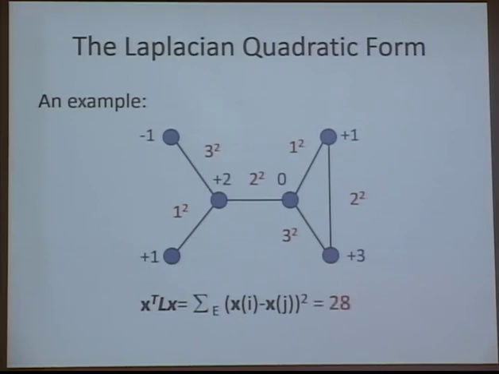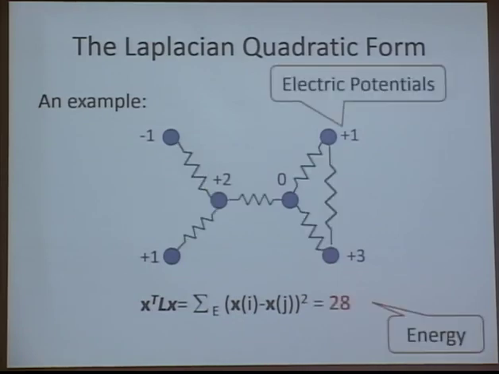And now the point is that the reason I said this is a physical notion is if I were to view the graph as an electrical circuit in which each edge was a 1 ohm resistor, and I took these numbers to be electric potentials, then this sum of squares is actually the energy dissipation of the electrical flow. Similarly, if I viewed the edges as springs, it's the energy stored in the spring. So this encodes some sort of physical properties of the graph.